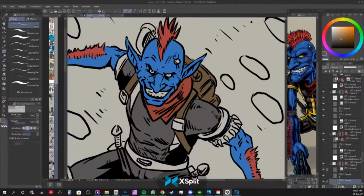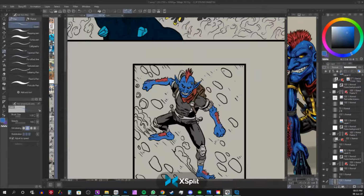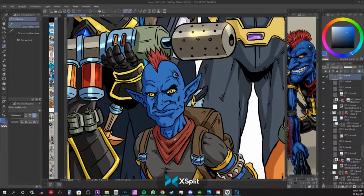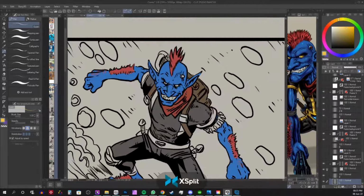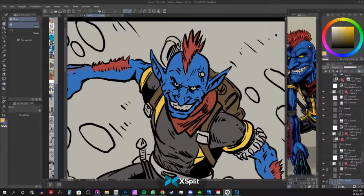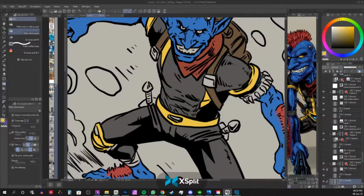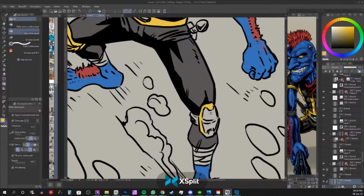Okay, this one is almost done. I do want it to be shaded, everything. That's what I wanted. But if I am close to the ending of the contest and not everything is shaded, I will have to submit just like that.